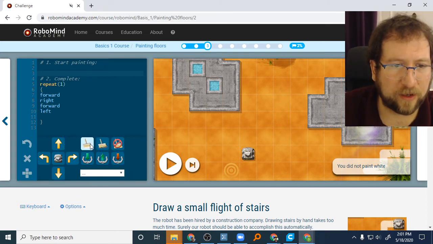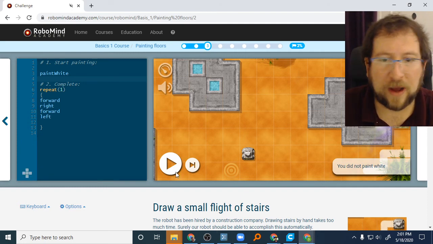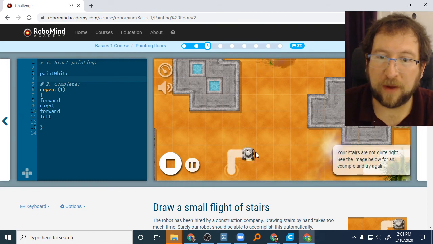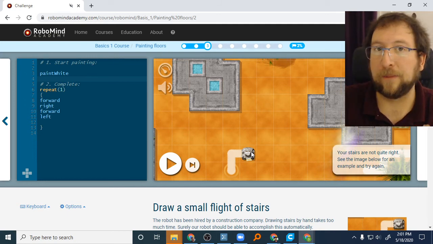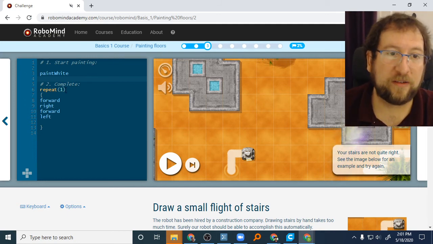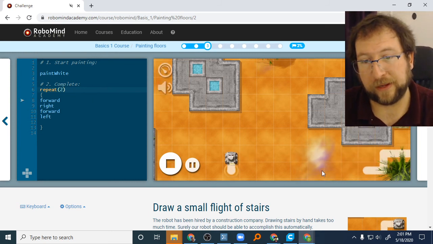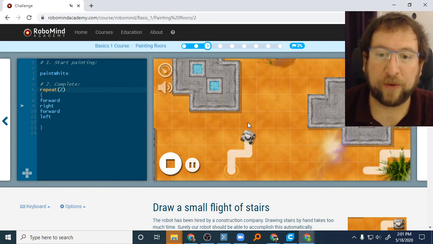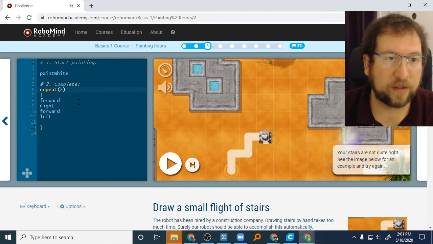And if I forget how it goes, paint white. Oh, I can always click on that or I can type it. Okay, so now if I run it, I should get one of my stairs. Okay, and notice my robot at the end started facing the same way that it did at the very beginning. This allows me to repeat it much easier because now I can run it twice and I hopefully should get two identical stairs. And remember, I really want three. So the number that I should put in there, of course, is three. Perfect, so let's go to three.